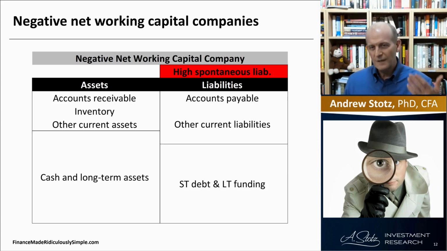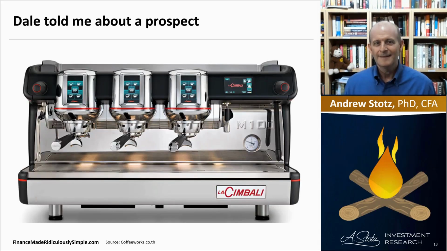So I'm going to tell you a story about a company like this. My business partner Dale talked to me about a prospect that we had in Thailand. And we've talked to many companies, and we talk to them all the time. And this prospect happened to be 7-Eleven, and that's a company called CPO. And of course, they're a huge company with a huge number of branches, and they want to buy machines. We're competing against many other suppliers, including they have their own supplier related to that group. So it was questionable whether we would win this or not. It was very, very competitive.